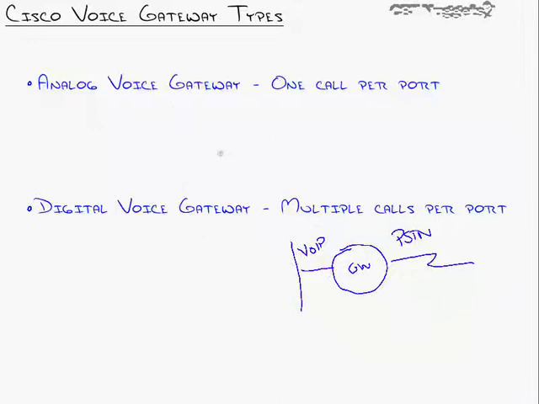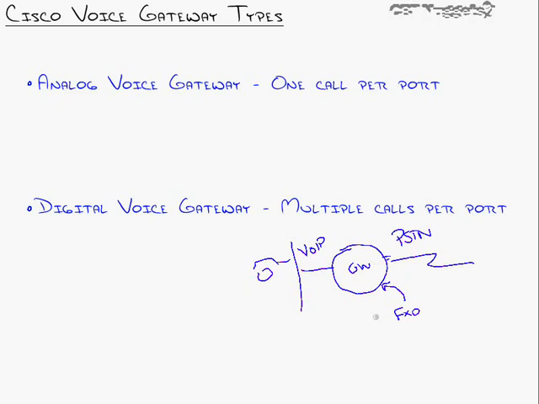An analog voice gateway is where you have interfaces installed that are analog connectivity and you get one call per port. Now we're going to dive into what those interfaces are in just a moment, but this would be, if I'm connecting to the PSTN, something like an FXO port, where I have a single FXO connection to the PSTN. It can receive one call at a time to an internal phone over here, or it could send one call at a time from an internal phone on the inside. But each line that I add is an additional recurring monthly charge and a completely separate set of two wires.